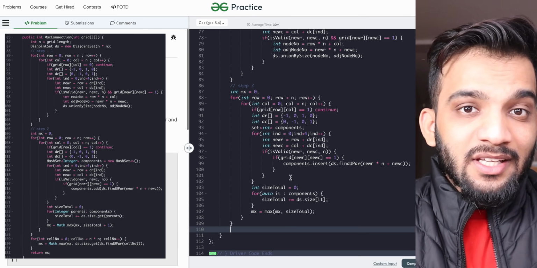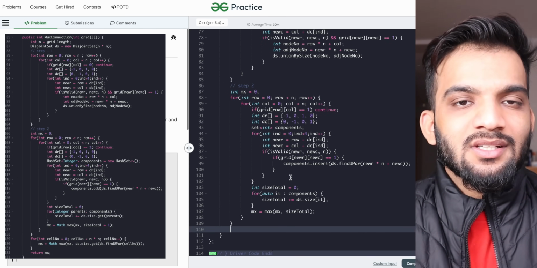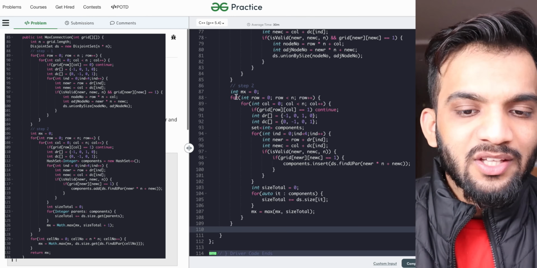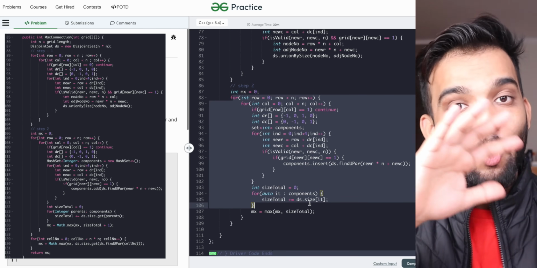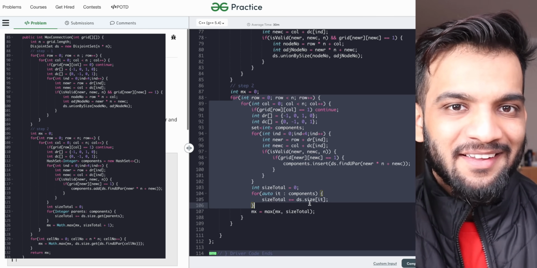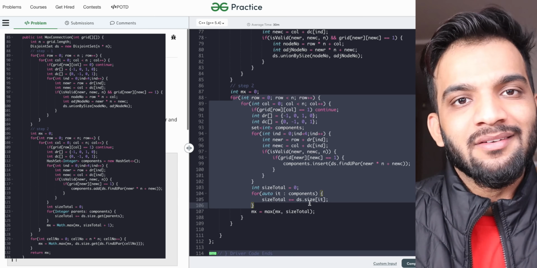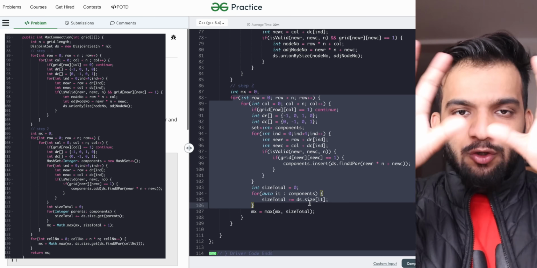Now, so can I say that this will be accepted? The answer to that is no. Why? Now this is like converting zeros to 1. What if the cell has all ones? Okay, point to think. So we need to find the ultimate parent, right? Like you might have all ones, but we need to find the ultimate parent.